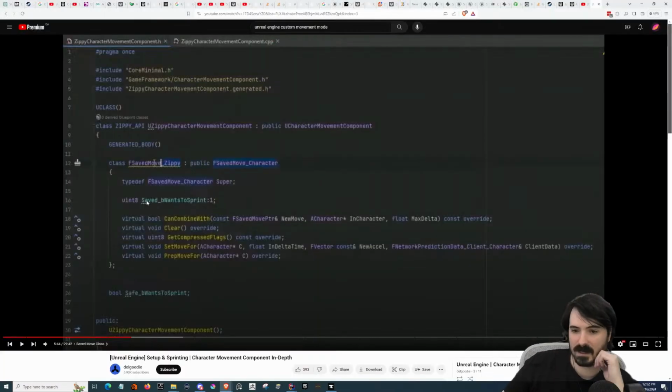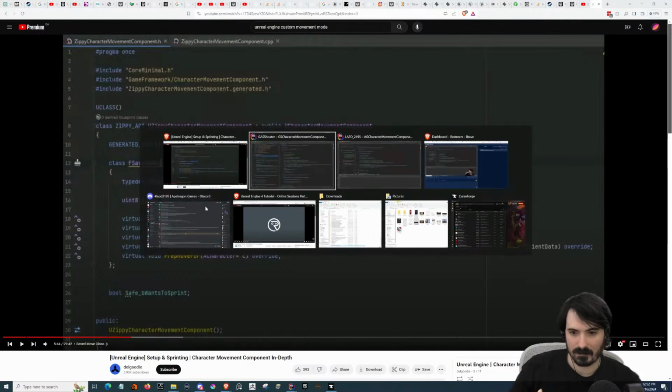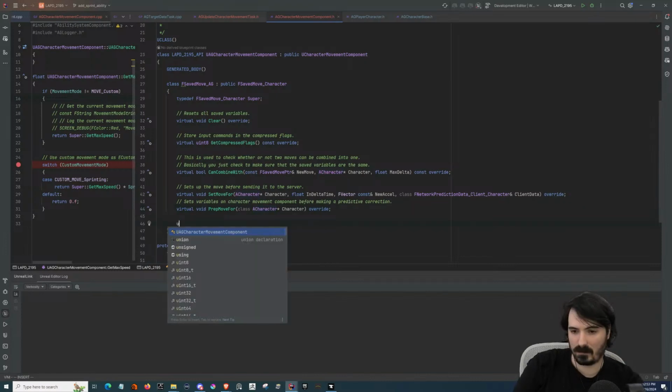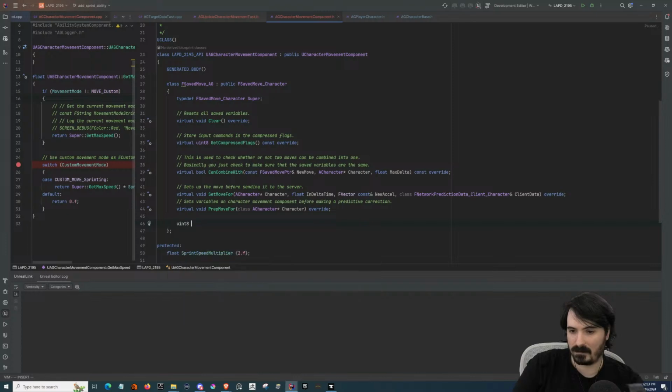And if we go back to here, saved B wants to sprint. Same kind of idea, right? So I guess we do actually end up needing that. So this would be the U8 sprint. And this would be saved request to start sprinting. 1.